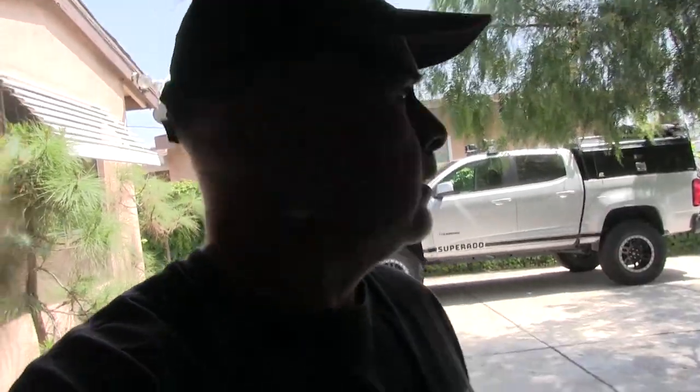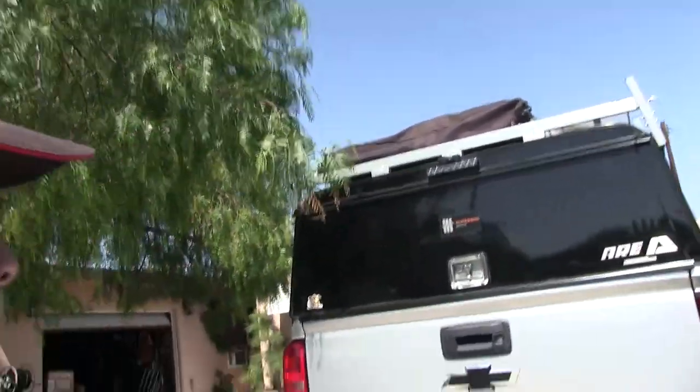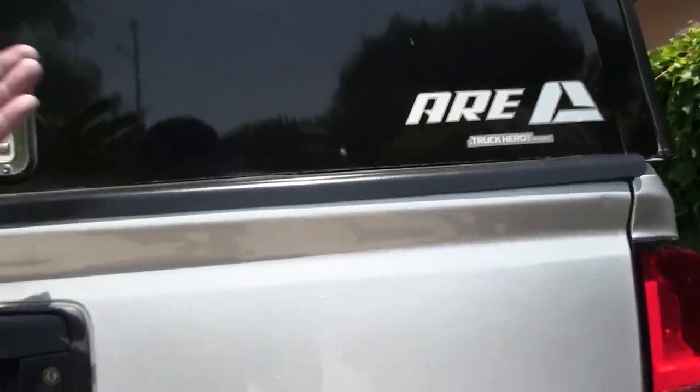It's Saturday. It's supposed to be warming up during the week - hitting triple digits - but not today. I didn't go anywhere for Memorial Day weekend; it was overcast at the beach so why even go. I'm here working on the Bronco. I sanded the primer down with 600 and then 800 grit, and then I threw some paint on there. I don't know how it's gonna come out, we'll see.